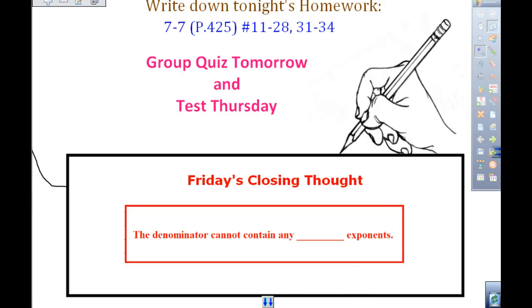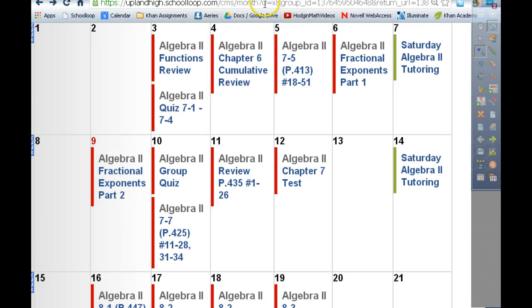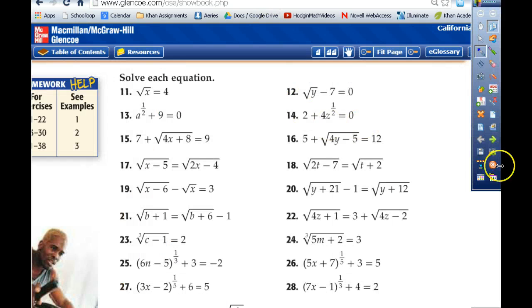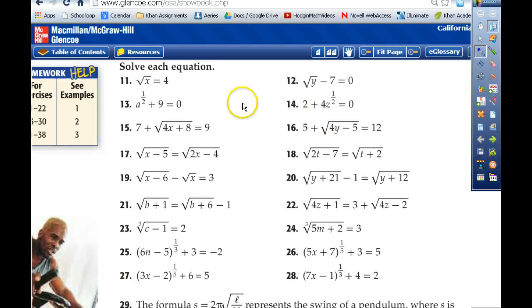So first up, I wanted you to see exactly what it is we're looking at tonight. Okay. So it's going to be solving equations. This is a departure from what we've been doing, which is all simplifying. But you're actually going to get x equals, a equals, and y equals, and all that good stuff. But basically, you've done, I think, everything up to 22 before.